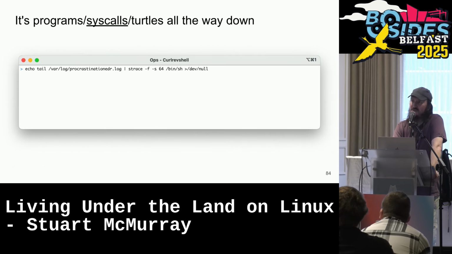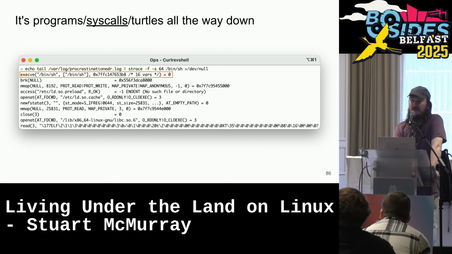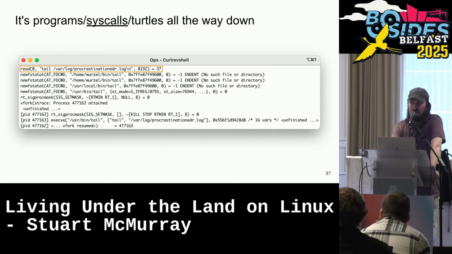If we do that with strace and see what the shell is doing under the hood, first we see that the shell is executed, okay, as you would hope. And the shell, all it does is another read. So all these commands, really it's just, what is a command? I don't know, standard in to a shell. The shell will parse it and figure out what to do with it.